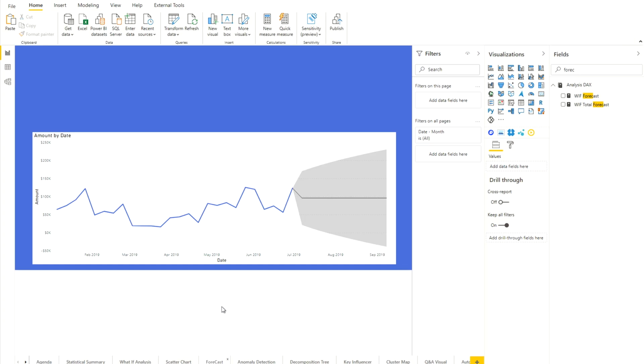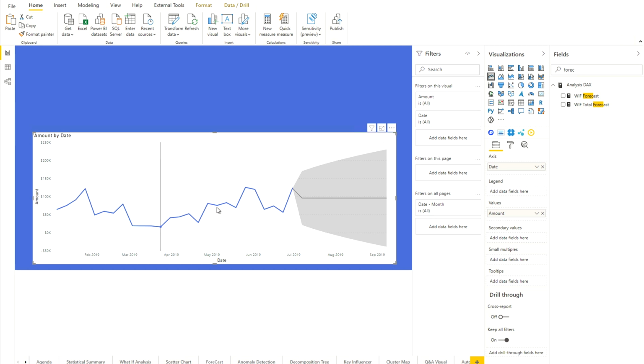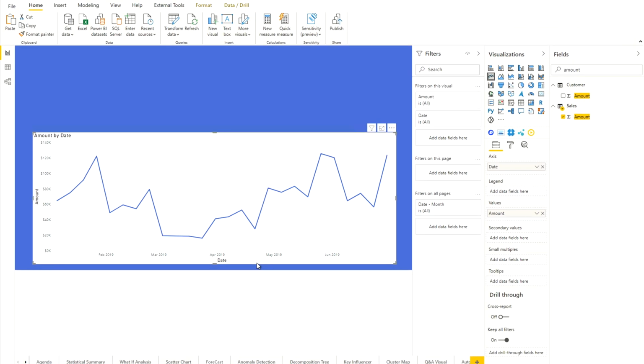In many situations, we want to see how our sales are going to be affected in future, or what would be my number of products requirement in future, etc. So how can we do that? You can see over here, this is my sales amount. This is varying by my different timeline series, or you can say my month and year, and this gray area is my forecast. So I have sales till here July 2019, but for August and September I can forecast my sales as well. So this is currently my sales with respect to my timeline series.